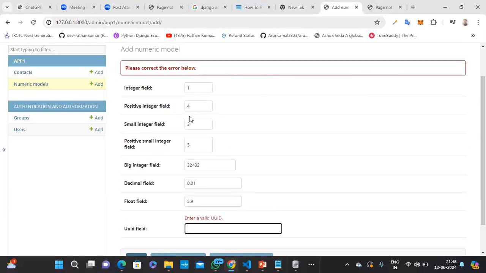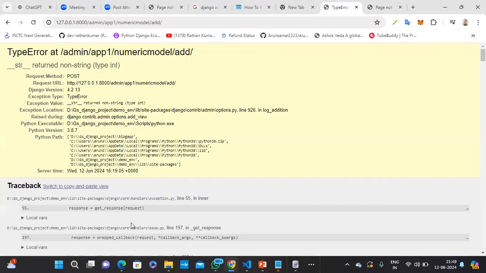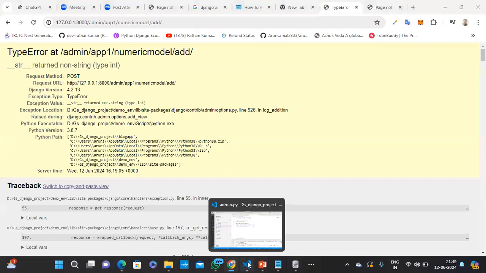Because here it's not allowing. UID, just put one. Maybe a combination of alphabets and numbers. Let's see. Okay, it's returning something wrong. It's returning a string, but it's an integer. UUID is an unsigned integer, so just put one.